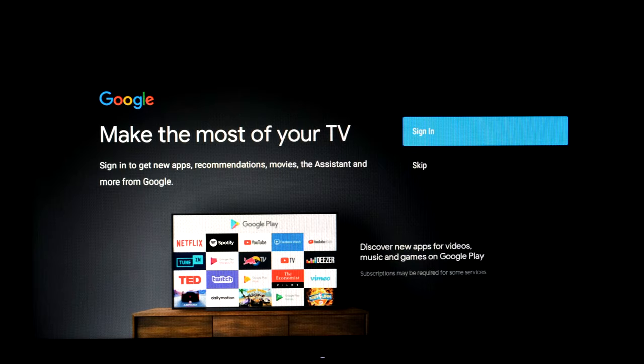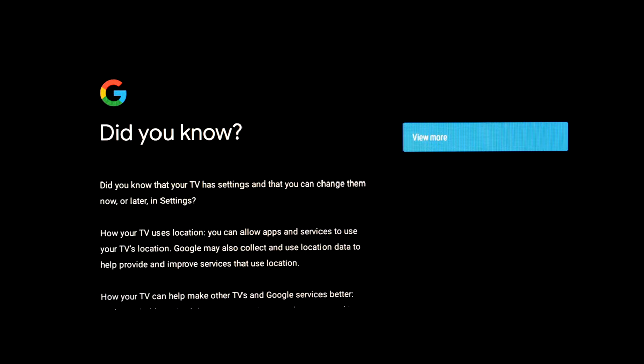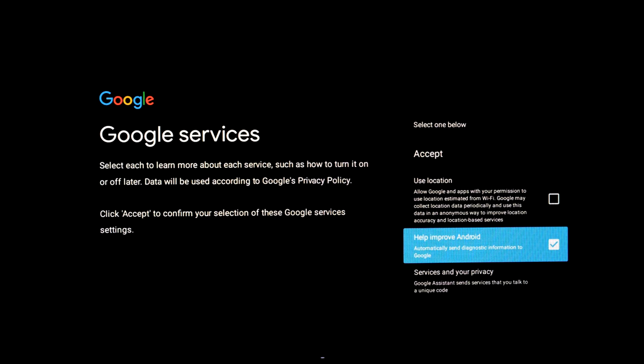I'm gonna skip this as install. I'll accept terms of service. Okay. So you can choose whatever here, location or diagnostic reports of crashes send into them. That's up to you.